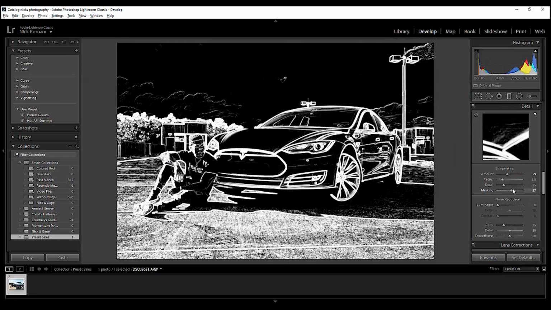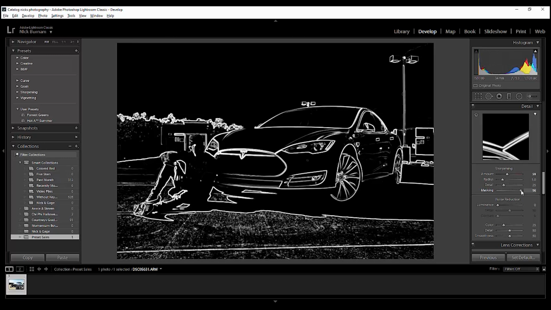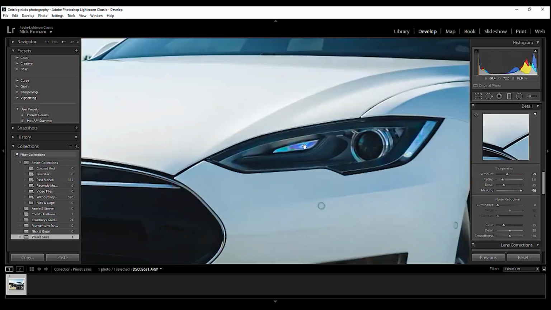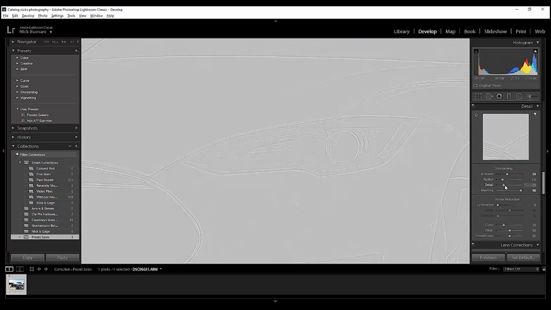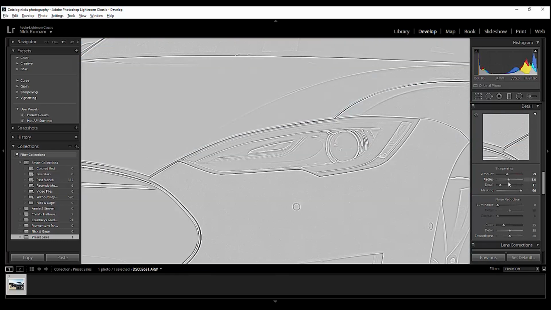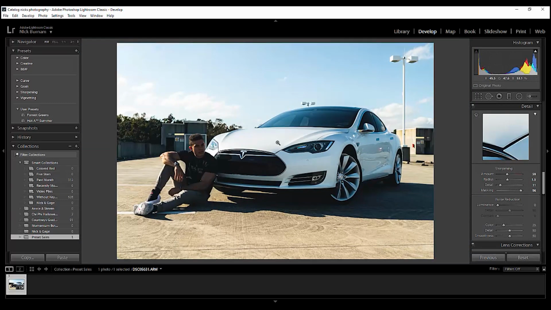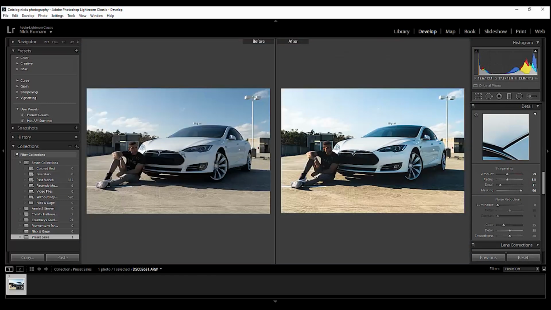As you can see, it's just showing everything. I'm thinking 96 looks good. It's the very edges of everything that's gonna really pop out in the photo once it's done. So with that, we're gonna zoom back in, and then we're gonna go ahead and edit the detail. We're going to drag the detail down a bit, but bring the radius up just a tiny bit to about 1.5. And as you can see, it's a lot sharper than the before and after.